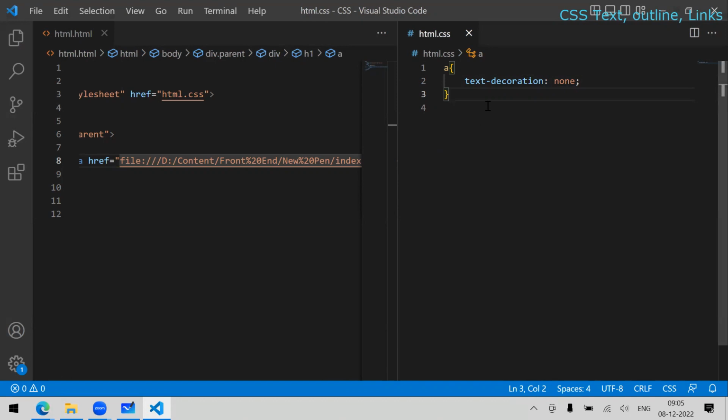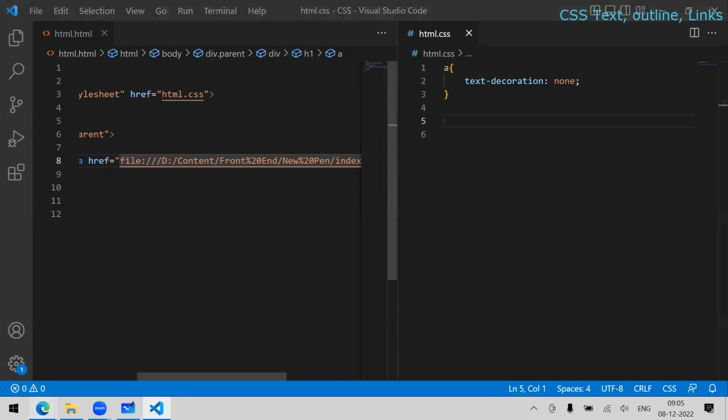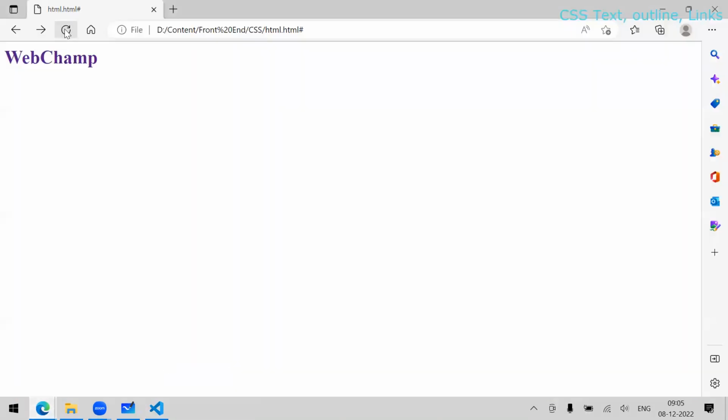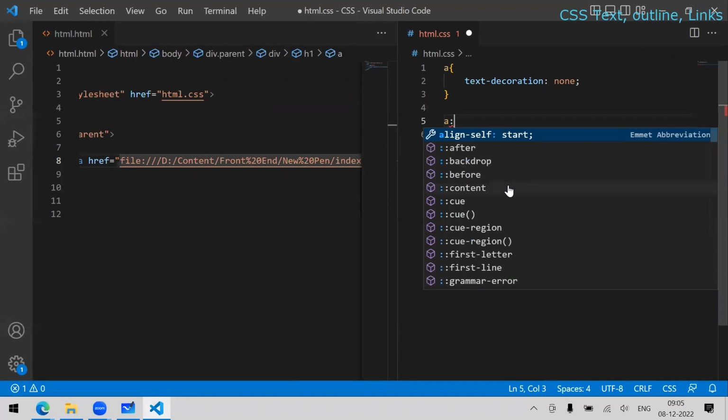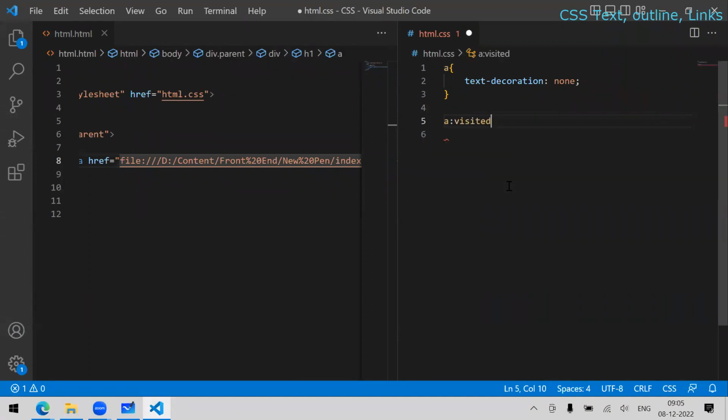Okay, so tentatively we will discuss. We can add style to this link or whatever the text is there, and we can add the color. So I will say anchor tag. Tentatively consider that I will discuss more on this in my pseudo element or pseudo classes video.